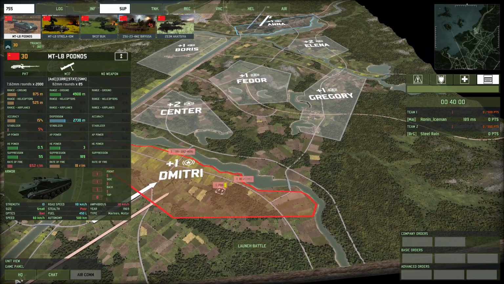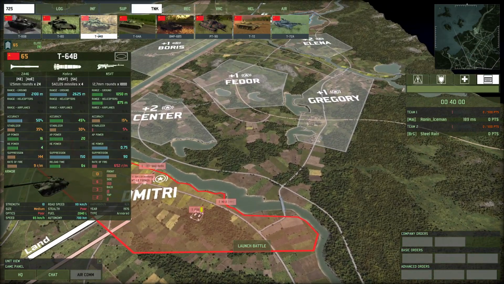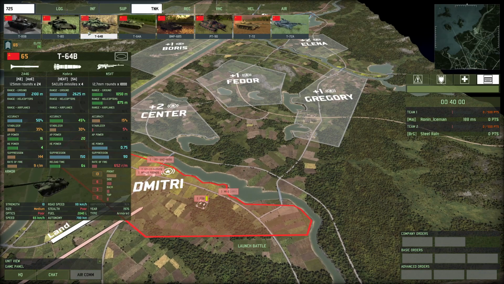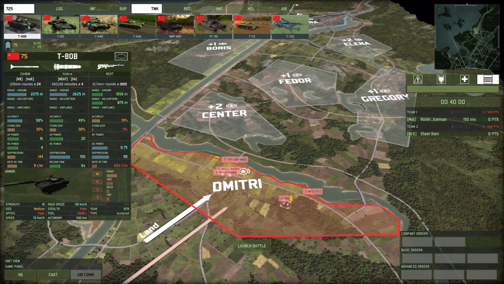Do we have mortars? Please. Okay, we have mortars. What do you like more, the T-80B or the T-64 equivalent? T-80B is better, I think. You get the full range increment. You're faster, you have more armor. They're both decent though, actually. And between the T-80B and the T-64B?